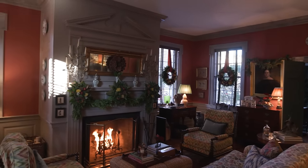So I also like to decorate my light fixtures. I don't know if you've noticed, but I have very few overhead lights in this house. As a matter of fact, the only places I have overhead lights are in the light fixtures in my hallway, my stair hallway, and I have one in my library. That is it. So I like to give them a little bit of a Christmas element.